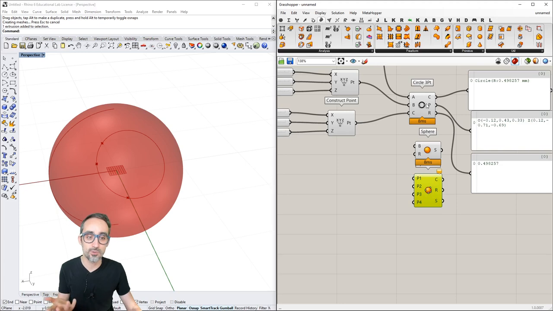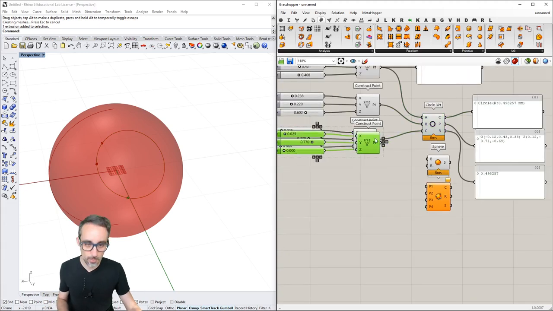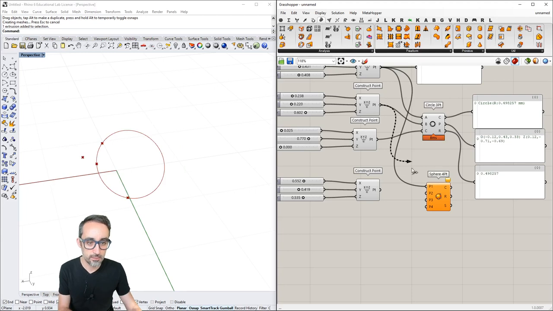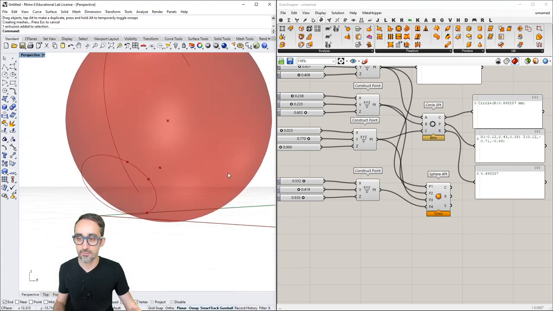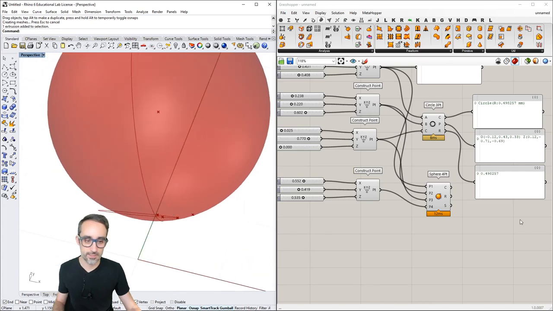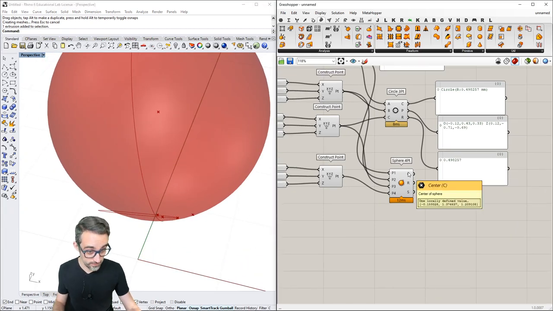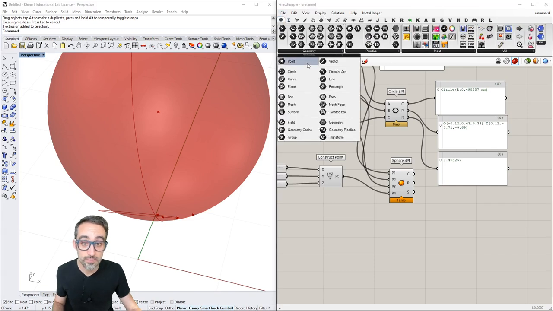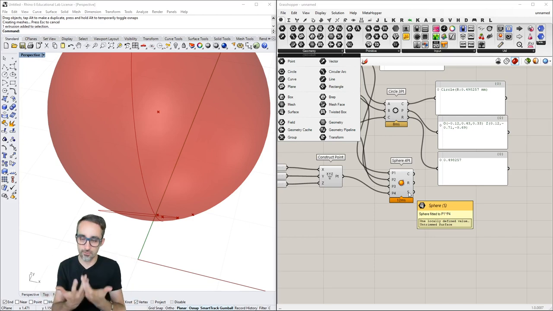So this is going to be very similar to what we just did with the circle, but with an additional point. So for example, this one here, I'm going to plug this here, 0.2, 0.3, and 0.4, and boom, I have a sphere that is going through those points there. And the output is the center of the sphere, the radius of the sphere, and the surface. This icon here is the same as this one, surface. So you can see that the output is a surface in the form of this sphere. Okay.